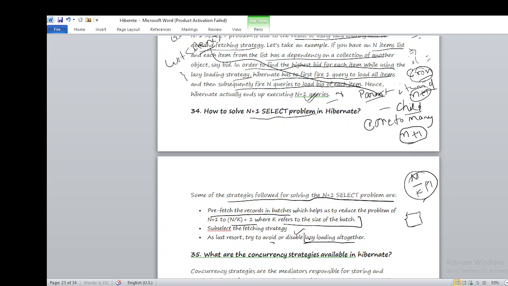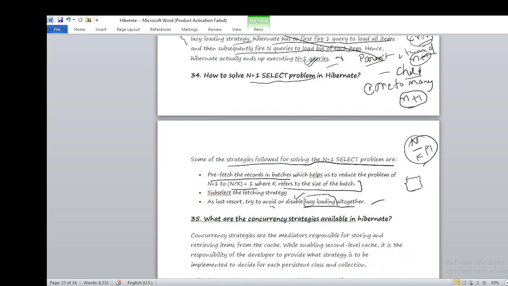So lazy loading should be disabled. So this is the n plus 1 problem.